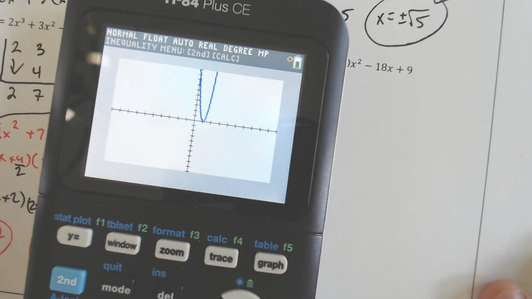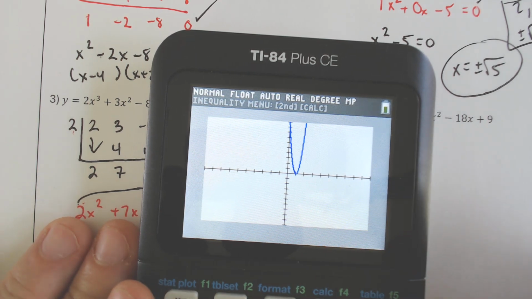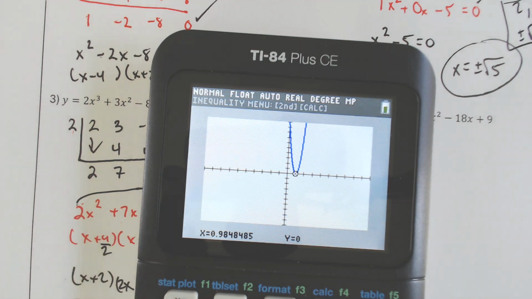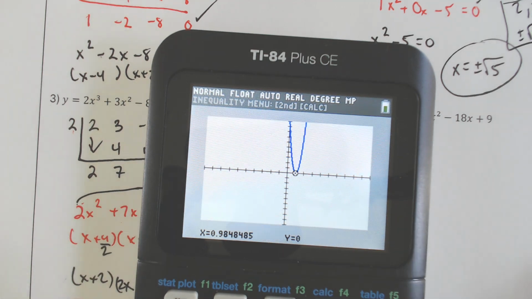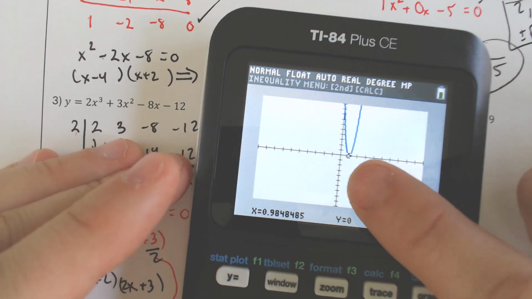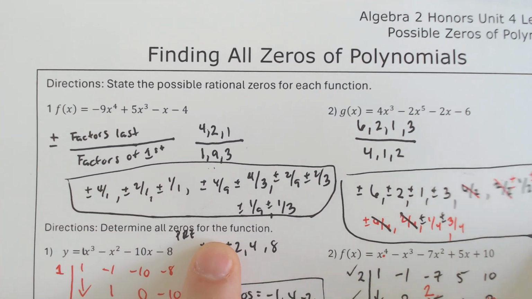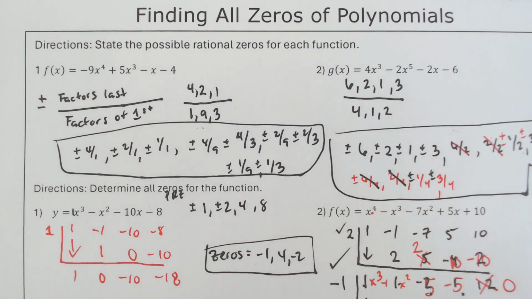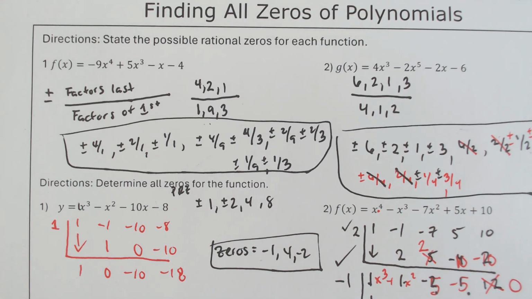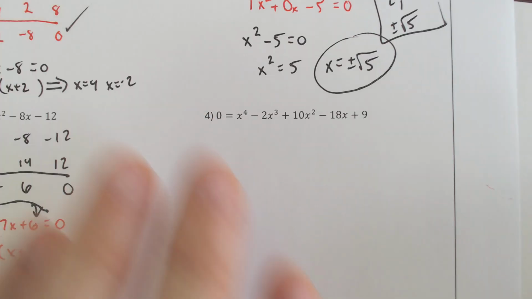Let's look at it. It's swirling. Okay, so this one only has one answer, and it looks like it's at 1. All right. So that tells us 2 things. Notice how it's bouncing off the 1. In the next video, we're going to learn that when the graph bounces like this, it actually is a repeat answer. These possible rational zeros could be repeated. So you could have 2 and another 2, or you could have 3 and another 3, the same exact answer twice. All right, and I recommend writing it twice.